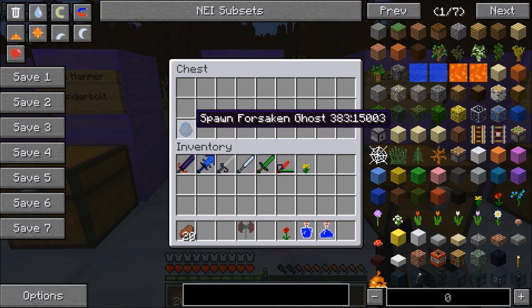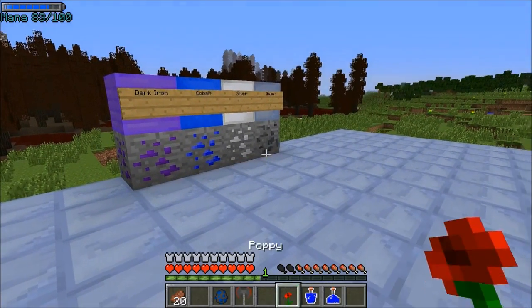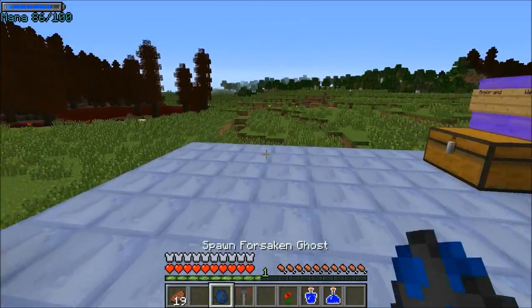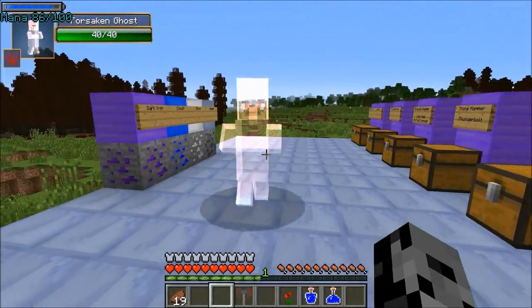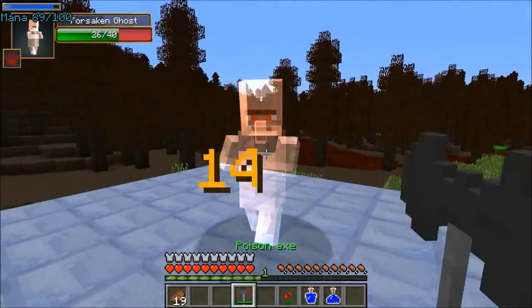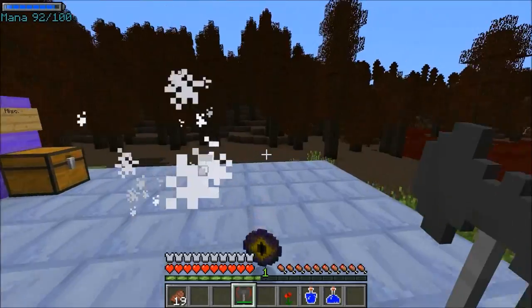So the mob we're going to be trying this on is the Forsaken Ghost. I think it should be safe to do here. I hope so. Let me get a little snack. I don't want to fight on an empty stomach. All right, here we go. So this is the Forsaken Ghost. It's like a villager who's attacking me. Seriously, I should be attacking you with your bad trade. Someone probably killed you because of that. Now you're a ghost. How do you feel about that? Oh, he actually dropped it.